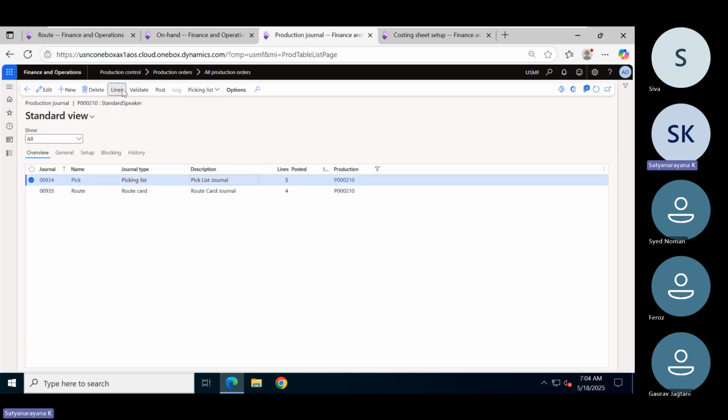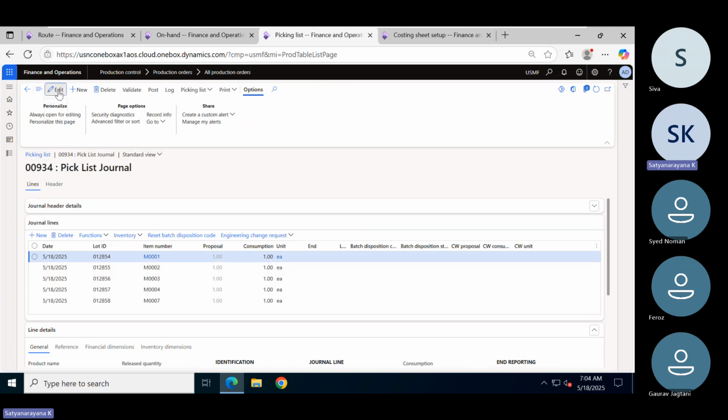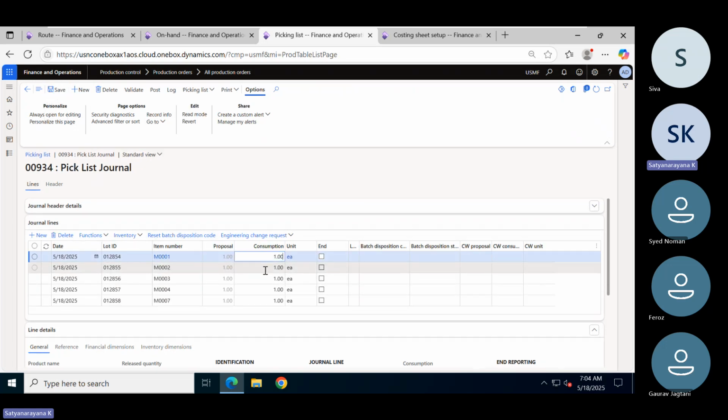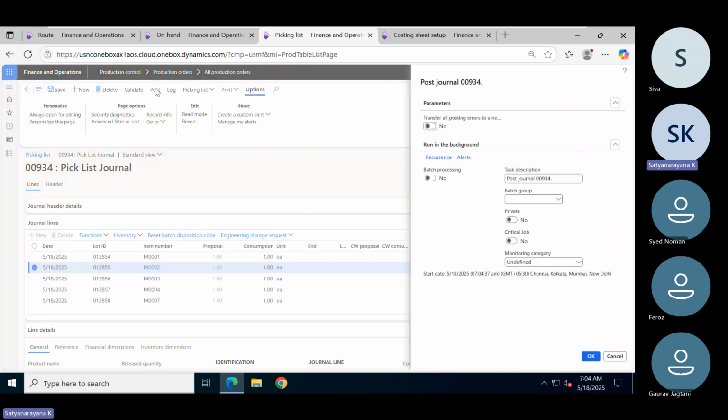Now I'm posting the picking list journal. While posting, suppose you have consumed more items or one item is damaged, you need to modify that item. That is the reason I told you not to post it immediately. If it is required to modify quantity, you need to modify. Fine, I'm clicking on post button. Click OK.